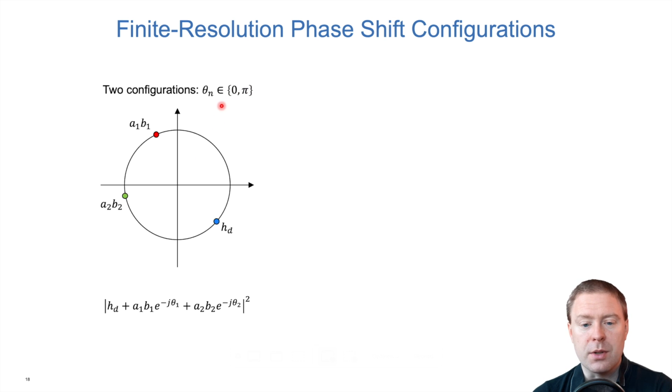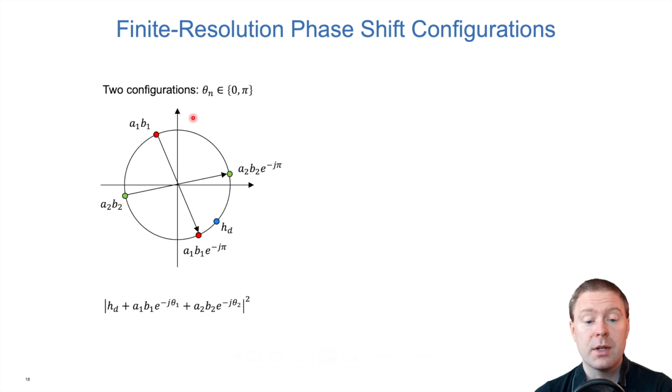So if we only have these two options, if we select the phase shift as 0, the red and green will remain at the point where they already are. While if we select pi, they will move to the opposite side. So the red one can move here with the phase shift of pi, and the green one can move here with the phase shift of pi. And the good thing when we have two phase shifts is we can always move the signals so that they are in the same half space as the direct path. So we can gather all the terms in the same half space, which means that we will not have the real and imaginary parts cancelling out each other.